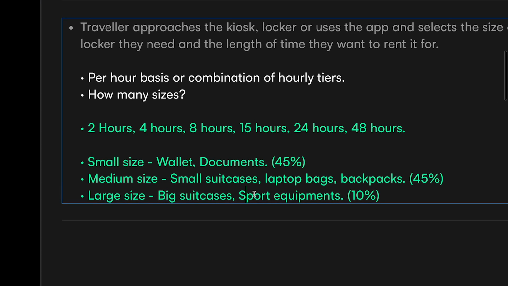Now, this will also help us to determine what is the quantity of small size, what is the quantity of medium size, and what is the quantity of large size, right? Now, in certain cases, for example, if you are in a very big touristy area which has a lot of adventure activities, then people might come there with a lot of sport equipment, right? So from 10%, you might want to make it 20% or 30% or maybe even 50%, if that makes more sense, right? But it's important to understand your users and then make a design decision, right?